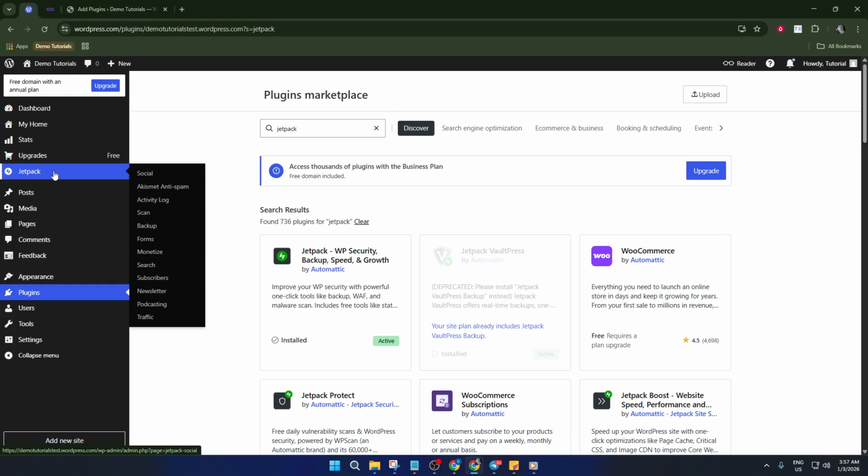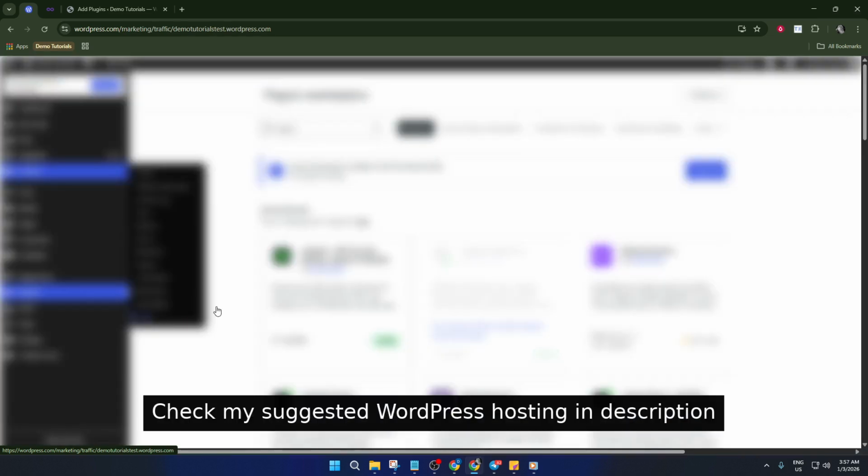Once Jetpack is set up and connected, you're ready for the fun part, viewing your visitor stats. In your WordPress dashboard, start by looking at the left sidebar and find the new option labeled Stats. Give that a click. By default, you'll land right on the Traffic tab. Take a deep breath and let that information sink in for a moment. This is a live look at your website's heartbeat.